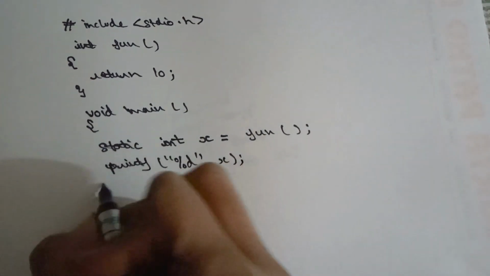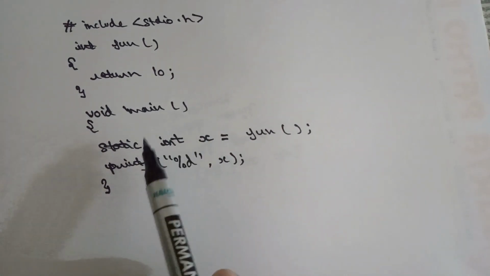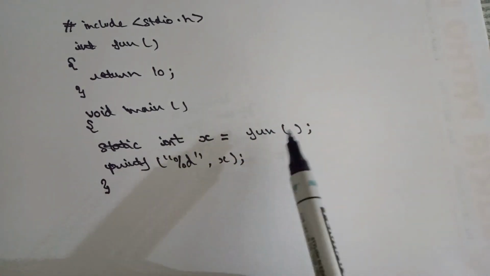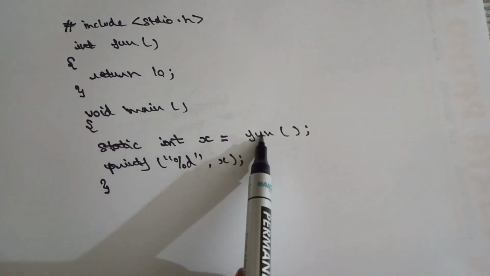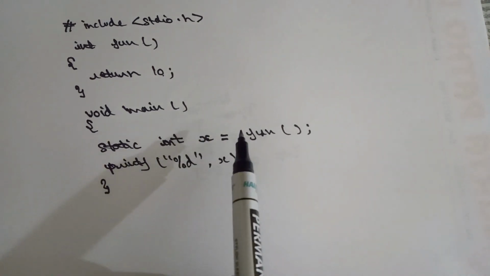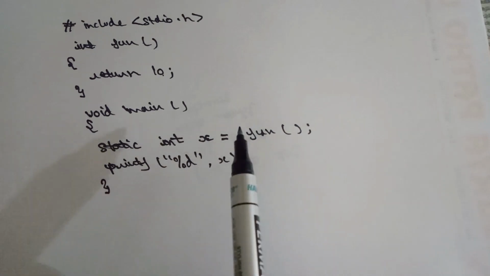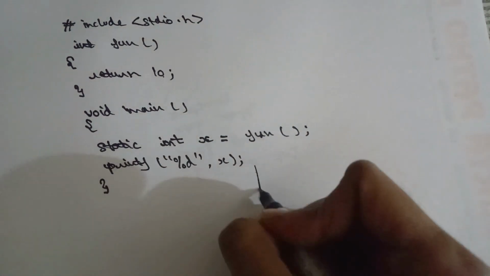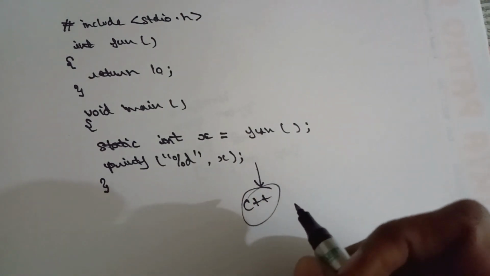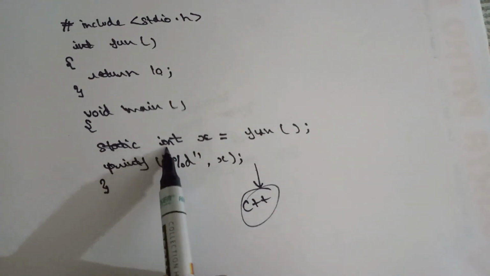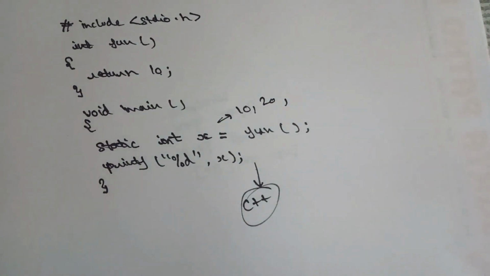Say x. See, here you are initializing this x, which is a static variable, with a function. So what will happen? This function call will go here. It will return 10. 10 is a constant, will be stored here. But this is not allowed in C. This will throw an error as this is not a constant. But in C++, this program runs fine. For C++, this will not give any error. But in C, this is illegal. You only have to initialize it with a literal constant, say 10, 20, 30, 40, like this.